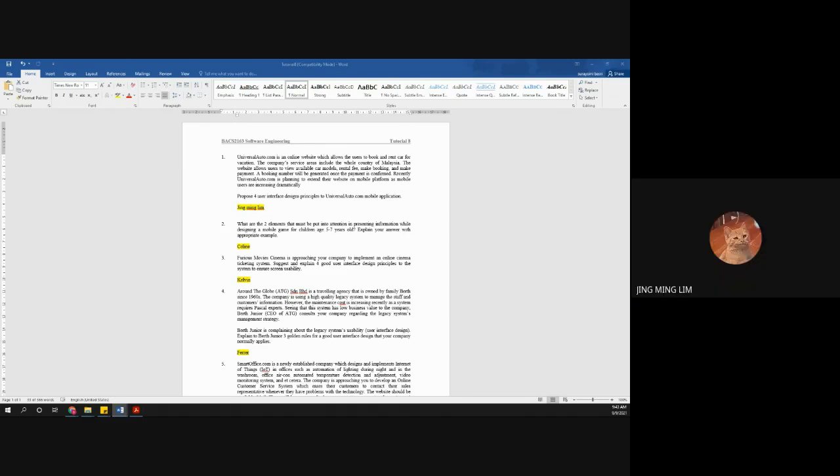So the next one is user guidance. So it is to provide help features and meaningful feedback when an error occurs. So for example, the car is not available on your selected date, or your booking was not successfully placed. Please try again. Something like that. So the next one is user familiarity. So the system should use terms and concepts which users are familiar with.